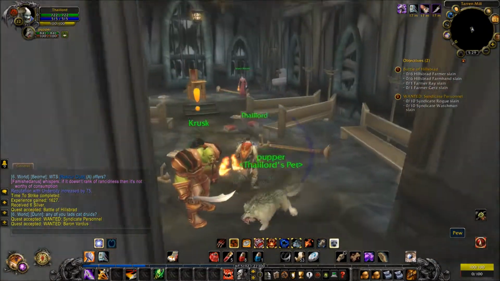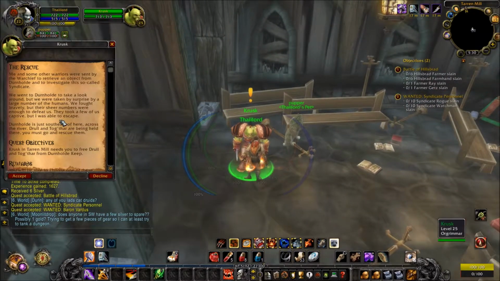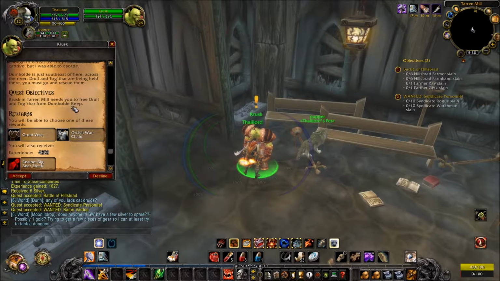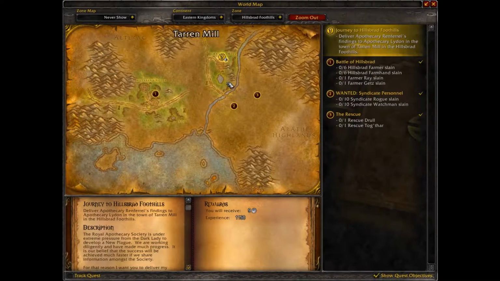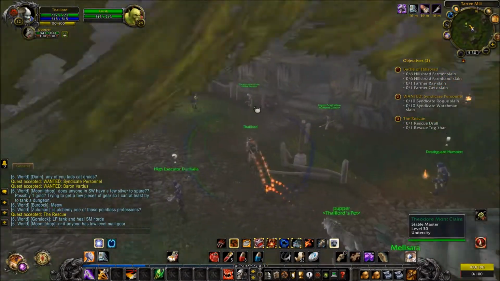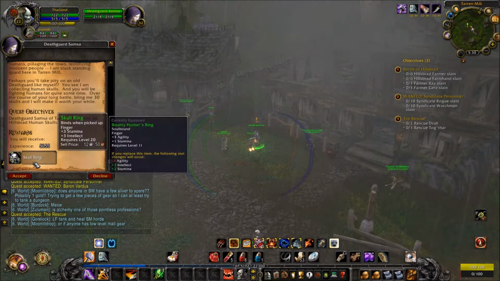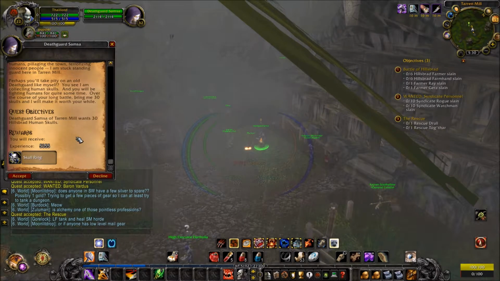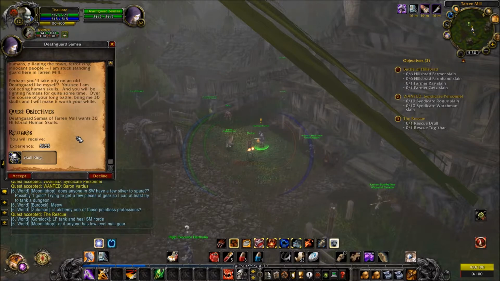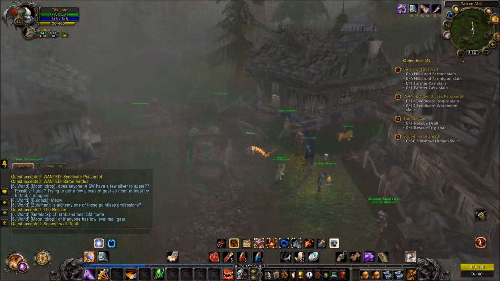Inside this building here, which I guess used to be the town hall of Tarren Mill, is Krusk, and he's going to have the quest The Rescue, where he wants us to go in and rescue Droll and Togthar from Durnhold Keep. We can probably do this quest this episode. I think Durnhold Keep is probably where I'll be heading to continue questing this episode. And Deathguard Samsa here has the quest Souvenirs of Death, which requires us to collect 30 Hillsbrad human skulls. So that's killing at least 30 different Hillsbrad humanoid mobs.